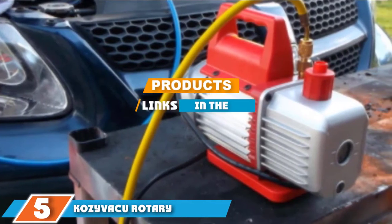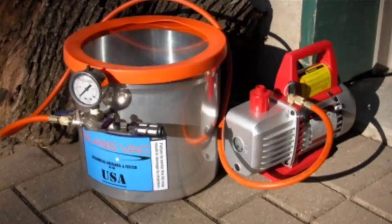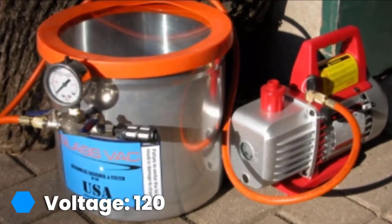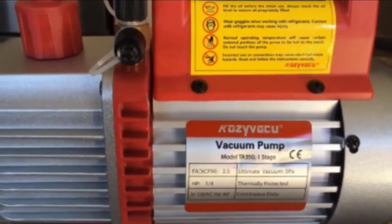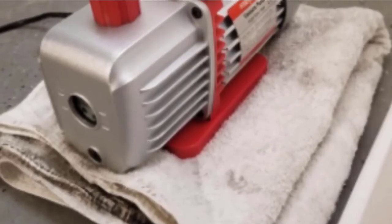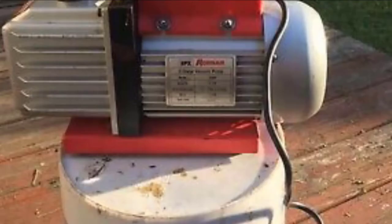At the fifth position of our list we have the Cozy Vacuum rotary pump. If you are looking for a high quality pump able to carry out evacuation procedures for small, medium, and large applications, the Cozy Vacuum is a great option — essentially it's a good all-rounder. The shell is predominantly made from aluminum, which is far more durable than cheaper plastic designs. This pump also comes with a helpful user manual, which newbies may find useful. In terms of micron rating, it has a very capable 150 microns rating, more than adequate for evacuating typical refrigerant systems. Standout features include the motor's thermal protection, a sight glass to monitor oil level, and a large easy-to-use oil fill and drain.